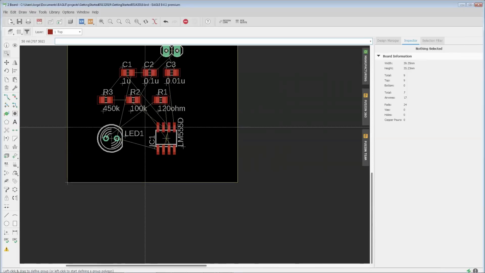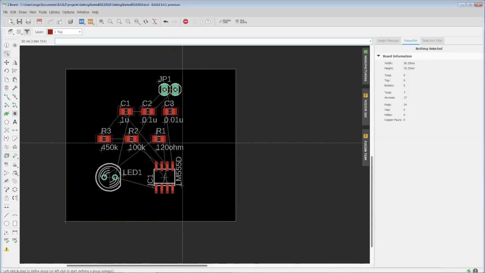In a circuit like this, which is just a little blinker, I could pretty much route it any which way and it would work. This would be fully functional. There's nothing that could really be done to mess this up from a signal integrity point of view. It's a very forgiving circuit, and most Arduino type circuits tend to be pretty forgiving as well. But it's something to keep in mind.